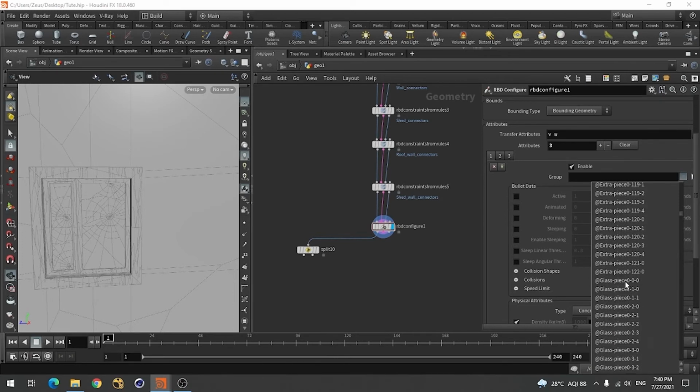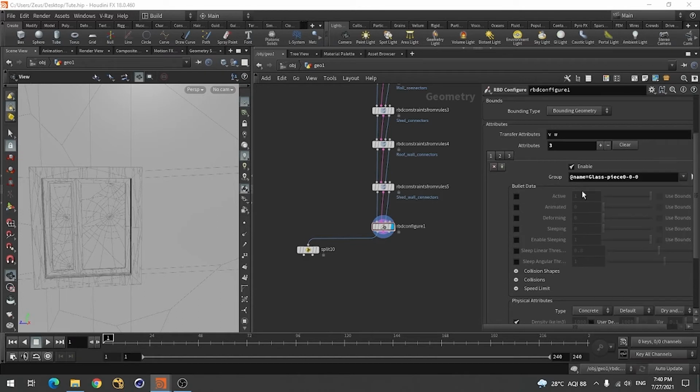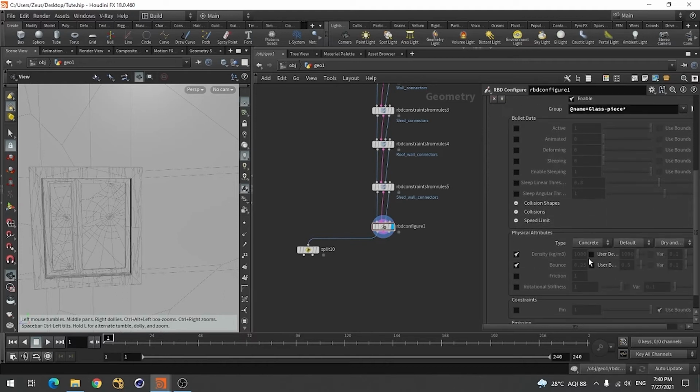It has a lot of pieces, and if I go to this, putting star means it will select all the pieces with this name. And in here you can select glass, whichever you want, like flint glass, porcelain, pyrex, just glass, and whichever you want.